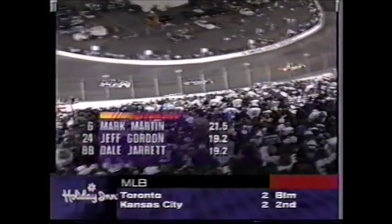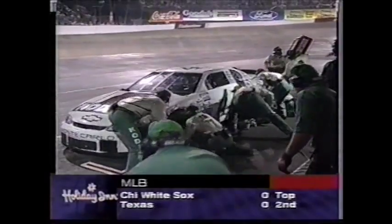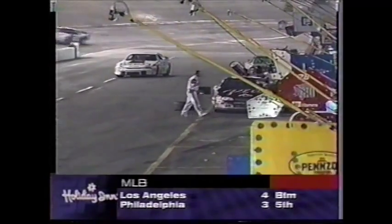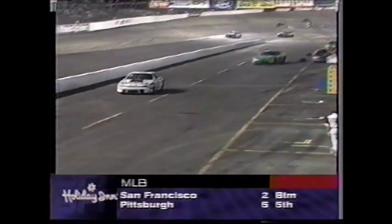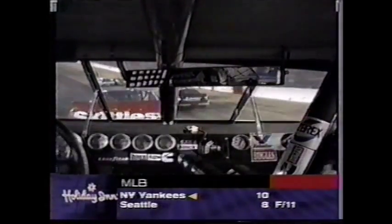DJ was coming in the next lap as we go into the back pits with John Kernan. Steve Grissom running fifth at the time as Jeff Gordon, Dale Jarrett, and Martin make their way back down the back straightaway. It'll be a four-tire change for Grissom. The car is running really well. No chassis adjustments, but he's going to lose spots on the racetrack just by virtue of pitting here on the backstretch. Track position so important, but Steve is going to lose a lot of it by pitting on the backstretch, right along with the leader, Mark Martin, as he goes in the corner.